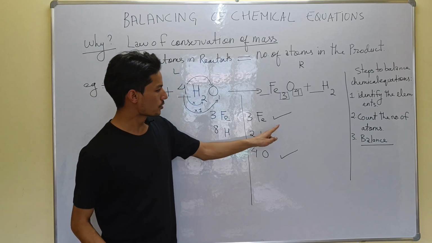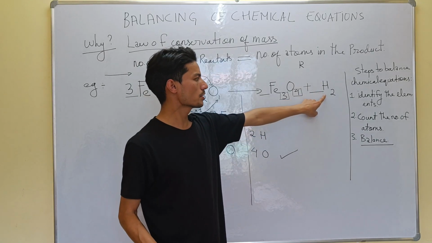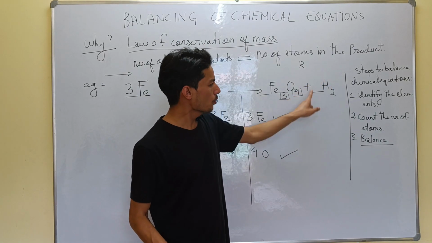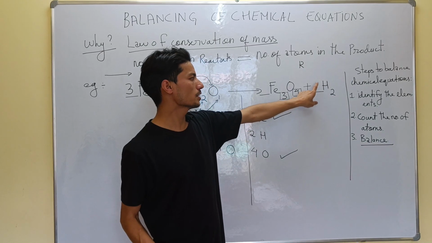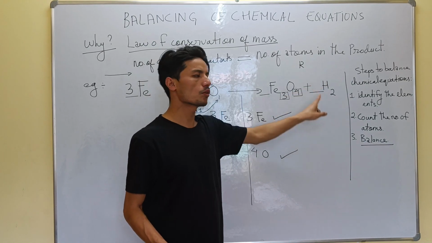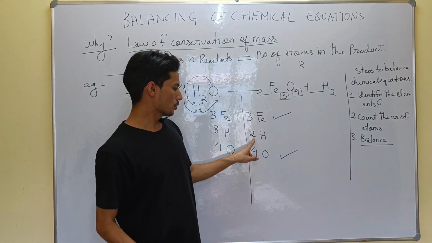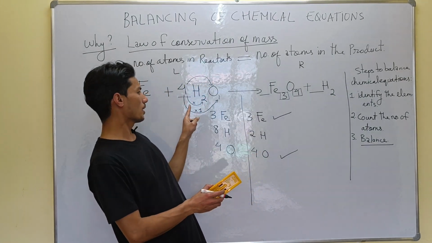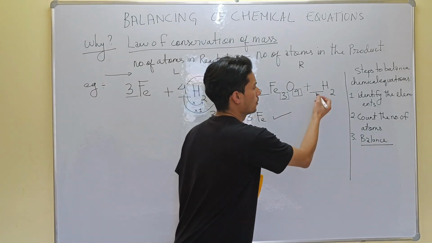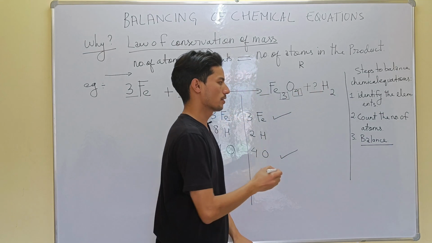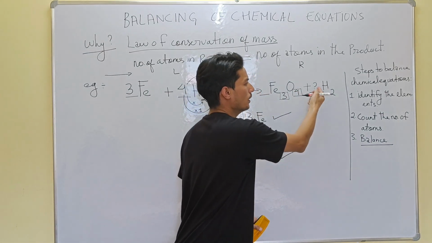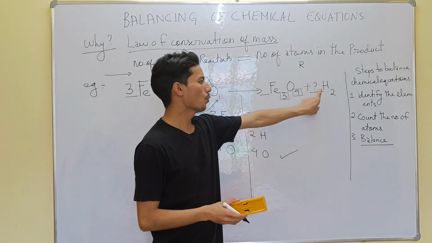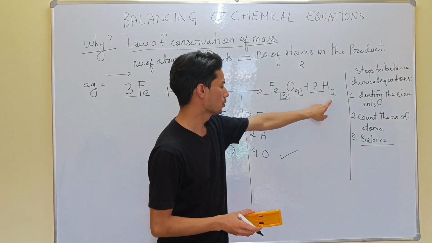So go to hydrogen. Where is hydrogen? Do you see hydrogen here? Yes. Hydrogen is an element here. It's all by himself. Now this will be easy to balance because he is all by himself. So you have 2 hydrogen here. Remember the formula that this number will multiply with the number that you write here. So you have only 2. So what number multiplied with 2 will give you 8?